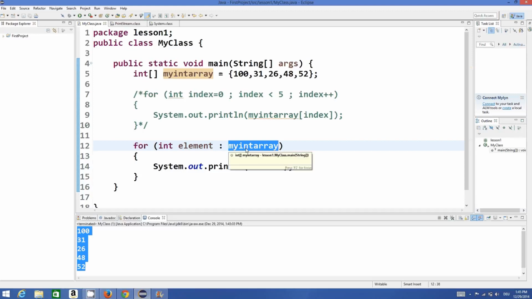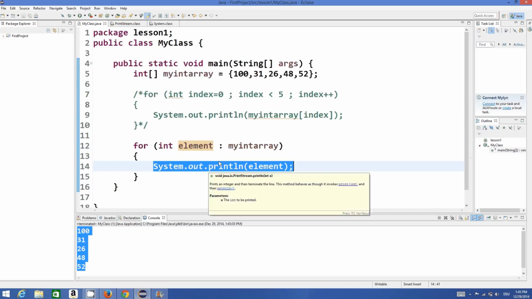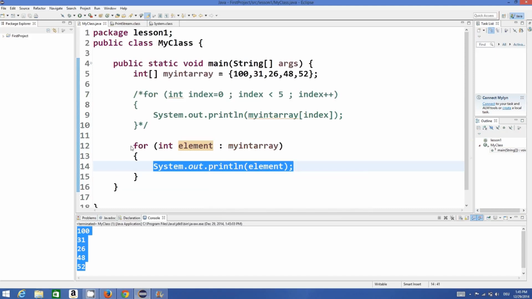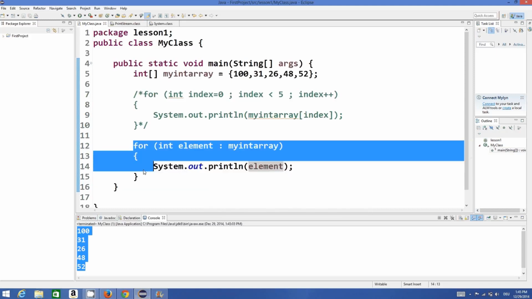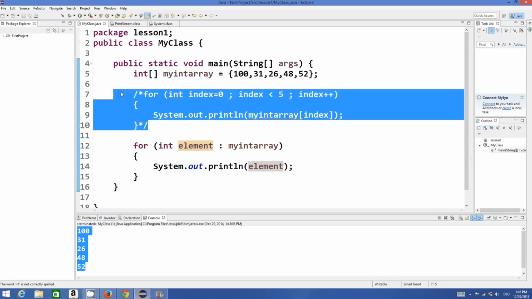So here comes the array, and it will transfer one by one your element value in this element, and then you can access this element one by one whenever loop will iterate over the array. Okay, so this is an intelligent way to iterate over arrays using for loop, and this is the basic for loop which you can use to iterate over some values.